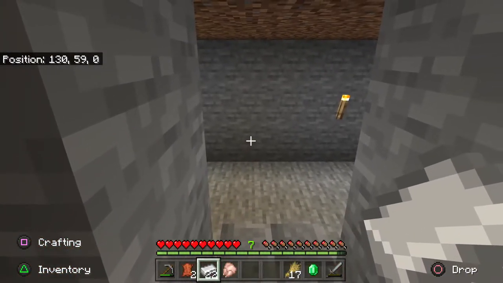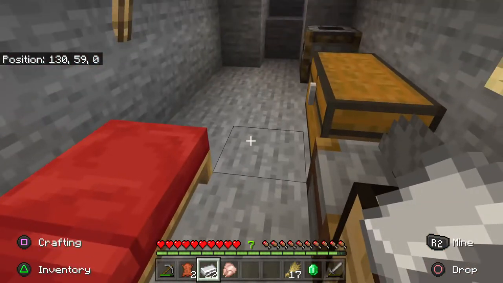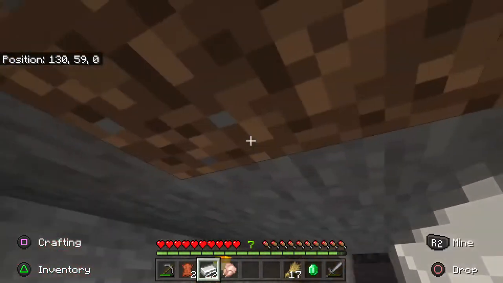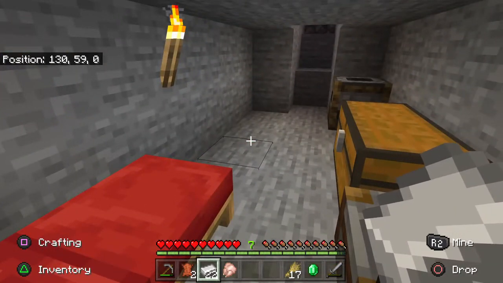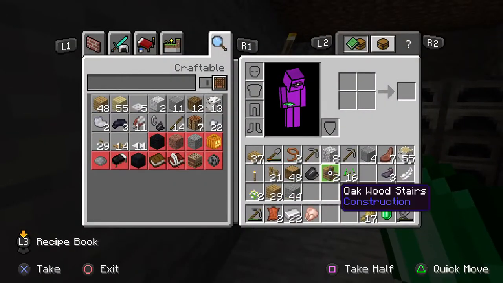Just a slight reminder that you could also get it from having a silk touch pickaxe, which is an enchantment that will let you pick up any block in its form that you see in front of you without decimating it. But yeah, I mean, that's all I've got to tell you guys about stone.